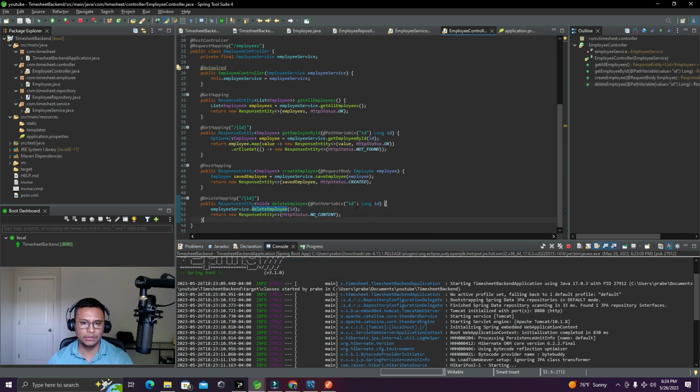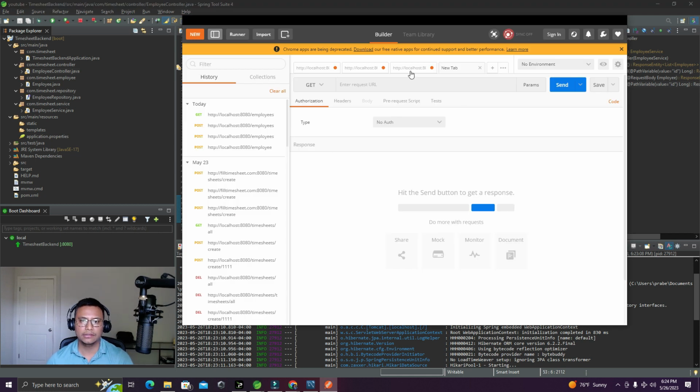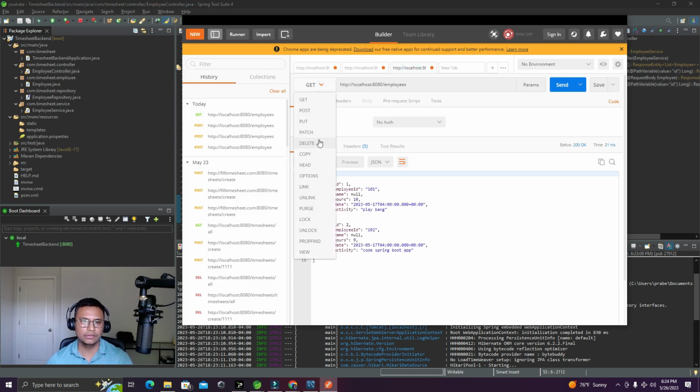To delete the employee, we are sending ID in the path variable. It would be the same, but we'll use delete and ID equals 1. So if we want to delete this guy, then we can do ID equals 1. Let me hit send.